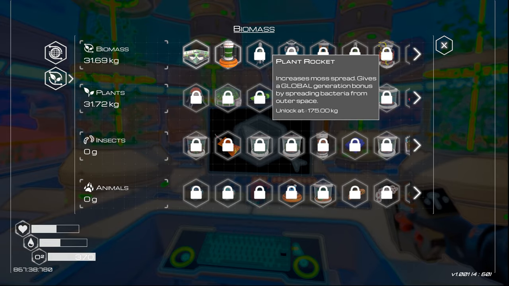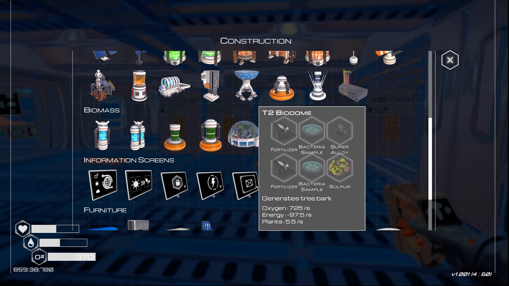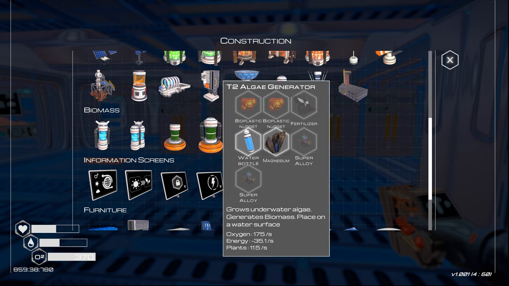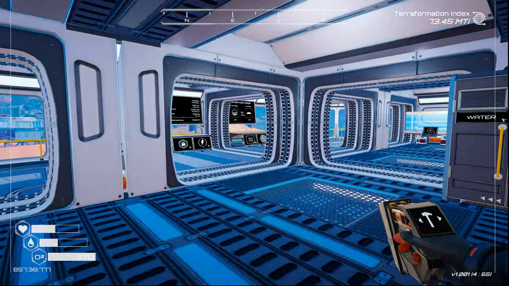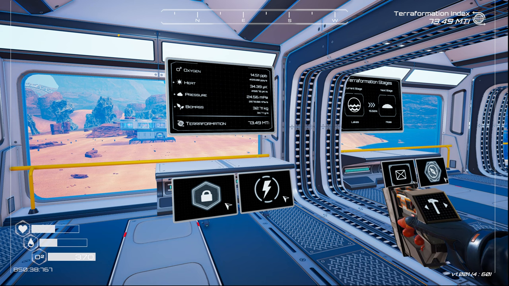$175, that would be a key rocket to get. Okay. So let's see what we need for this. 1 bioplastic nugget, magnesium, super alloy, a water. So instead of eggplant, it needs a fertilizer and an extra bioplastic nugget.